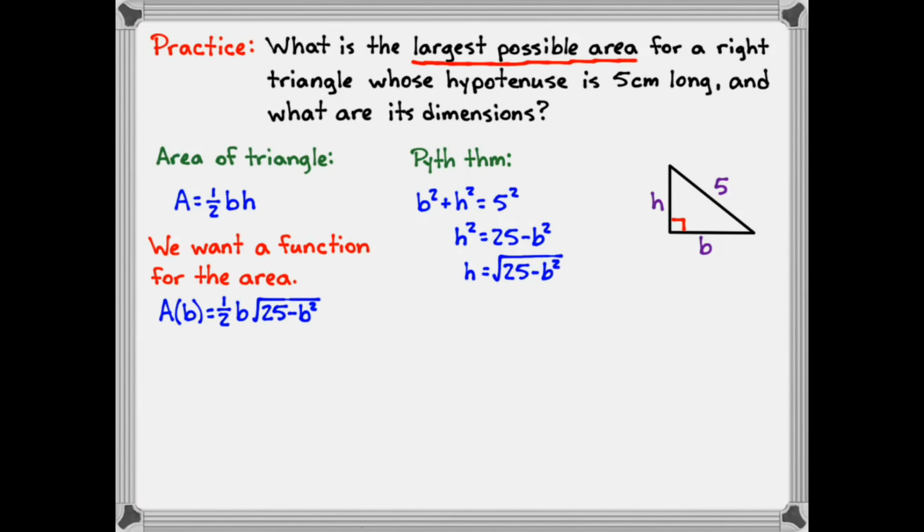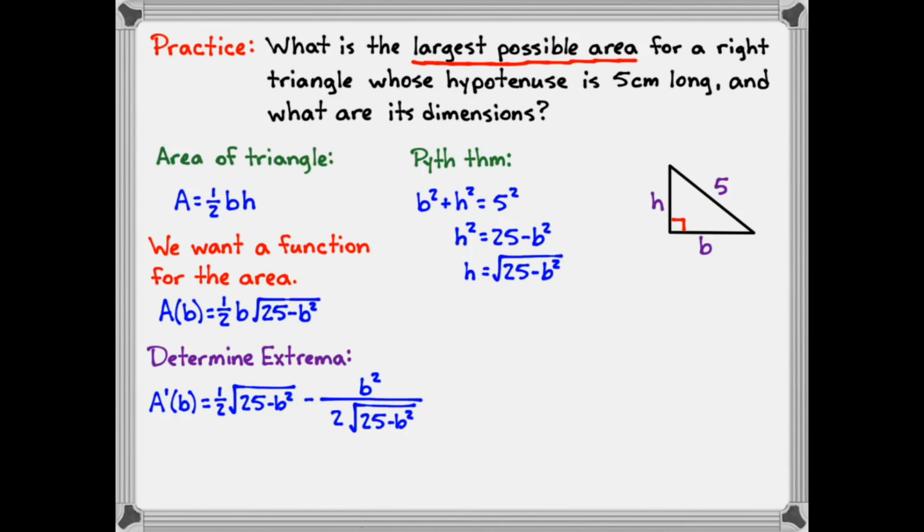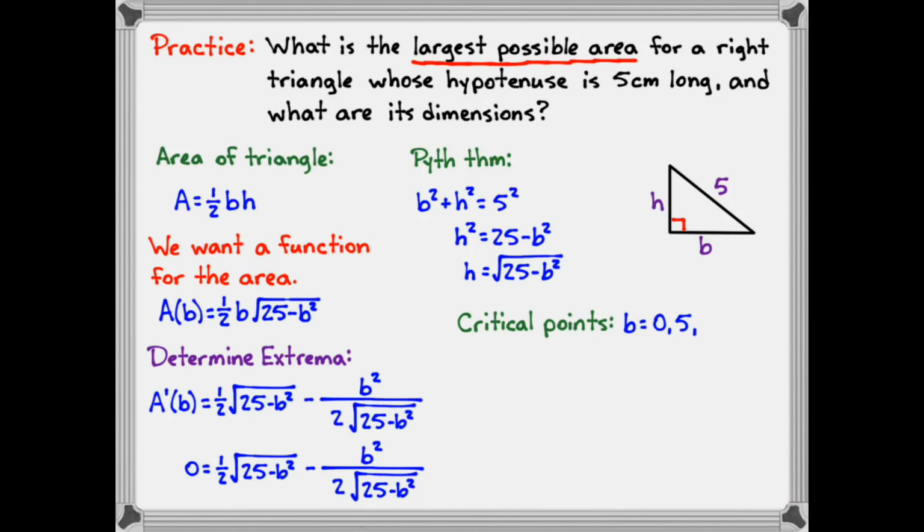So in order to find that last critical point, we have to look at that derivative and find out when it does not exist, which we already determined are points outside the domain, or we have to set that derivative, which we just figured out, equal to 0. So again, our first two critical points are the endpoints. The smallest value of b is 0 and the biggest value of b is 5. The other critical point is when the derivative is equal to 0. So we set that function equal to 0 and then solve for b from there.